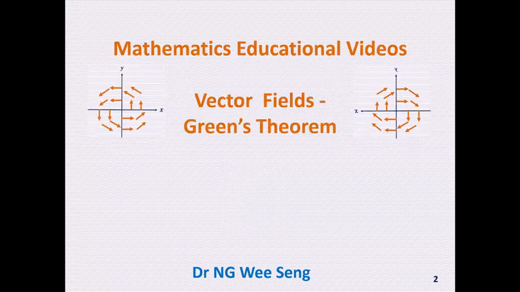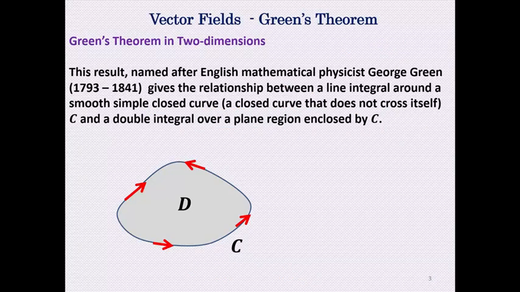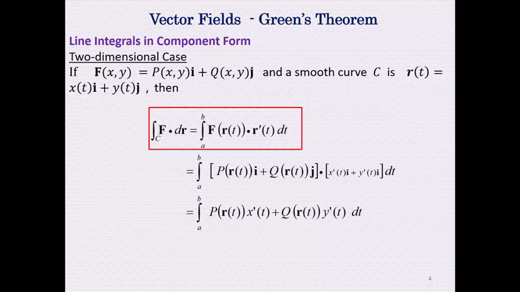Maths educational video. This video is about a very important and useful result in vector calculus known as the Green's Theorem, named after the famous scientist George Green. Roughly speaking, Green's theorem relates a line integral to an area integral, a double integral over an area. Before I look at the full statement of Green's theorem, let us lay out some groundwork.